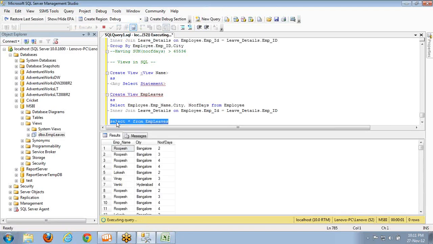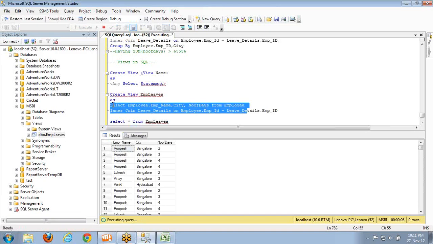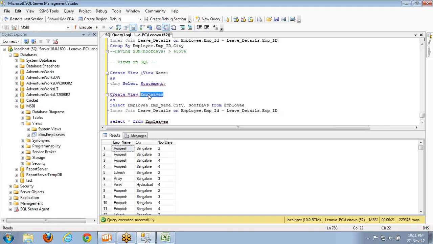You can see it is going in and getting the select statement that is present inside and executing the same. So this is the advantage of a view. One of the advantages is you don't need to write the complex select statement again and again. Create a view for the select statement and call that view name in the select.